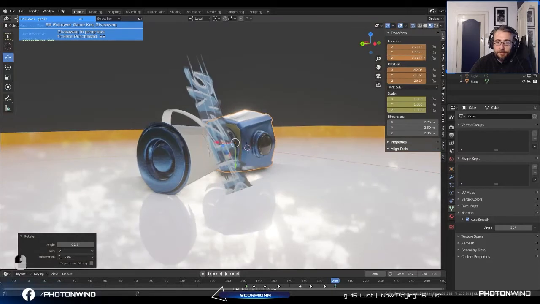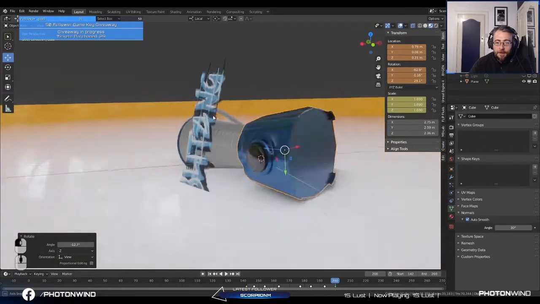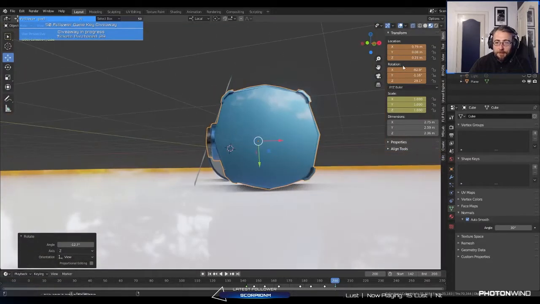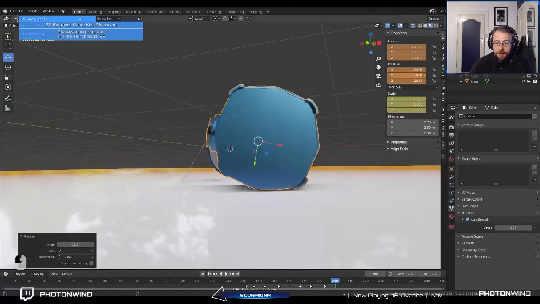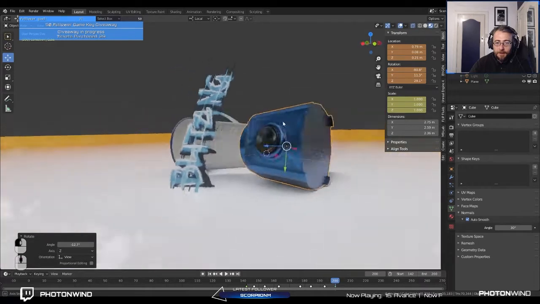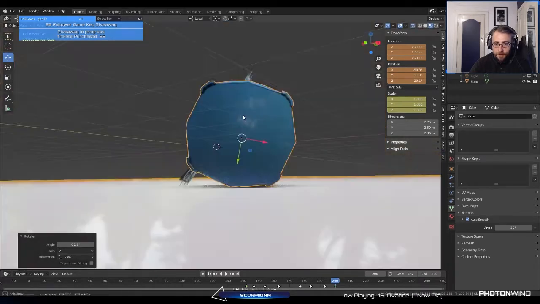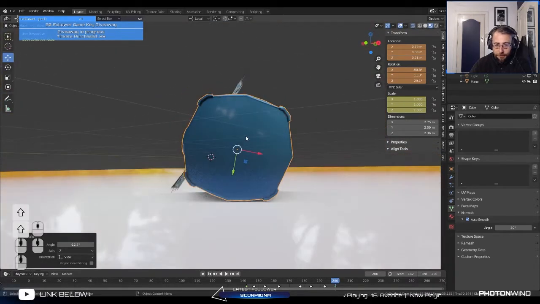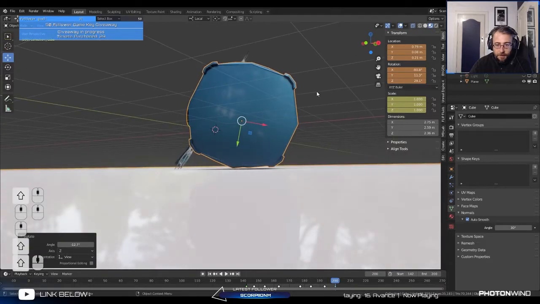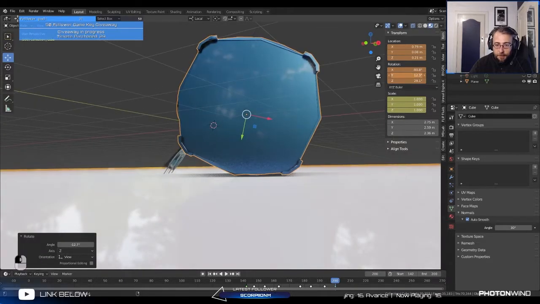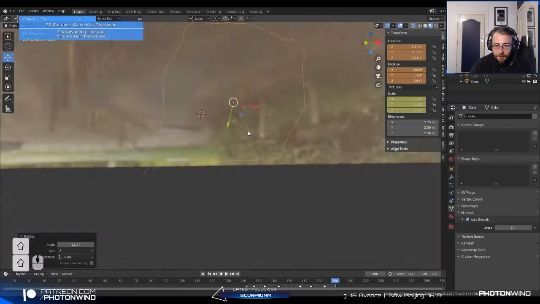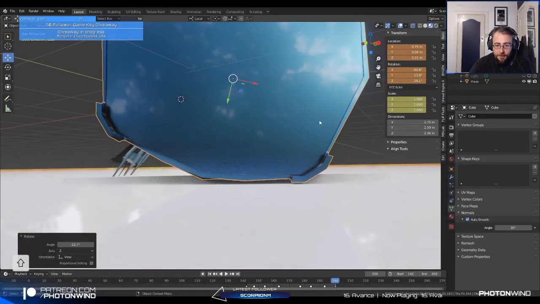So I'm just going to move this until I find a somewhat plausible position. Now we could go crazy and do something using actual physics simulation for this tipping, but we're already going to have a bunch of stuff for simulation, so this way at least we can guide where exactly we want it to go. So I'm just rotating it so it looks like it could sit on that side.